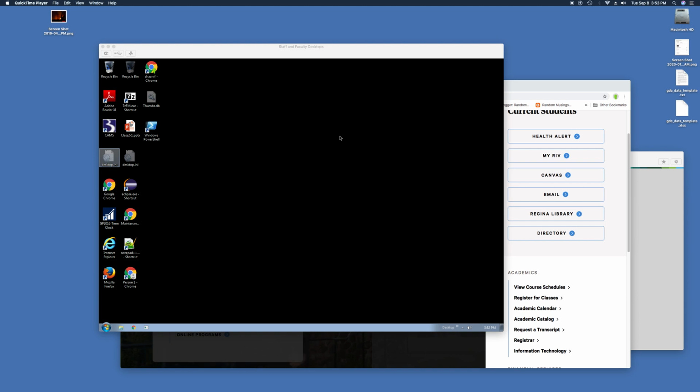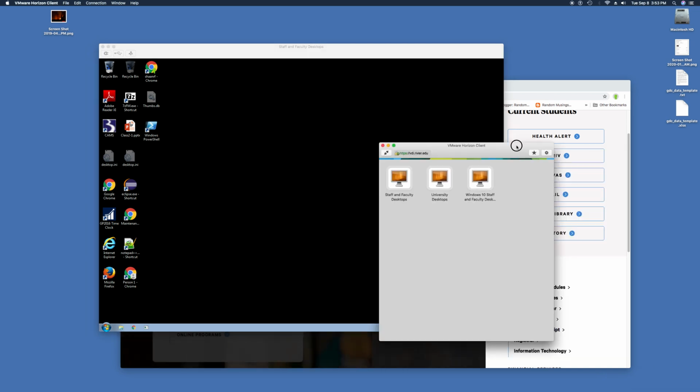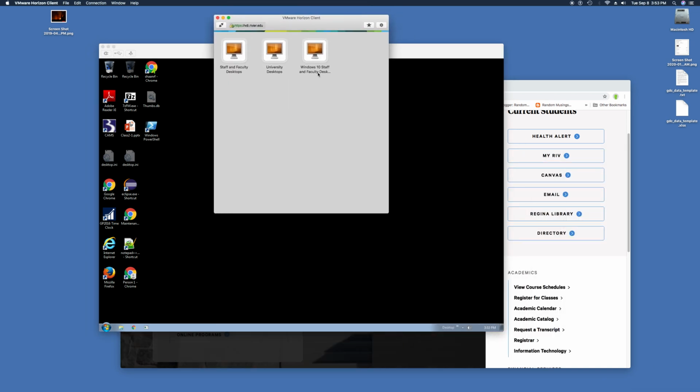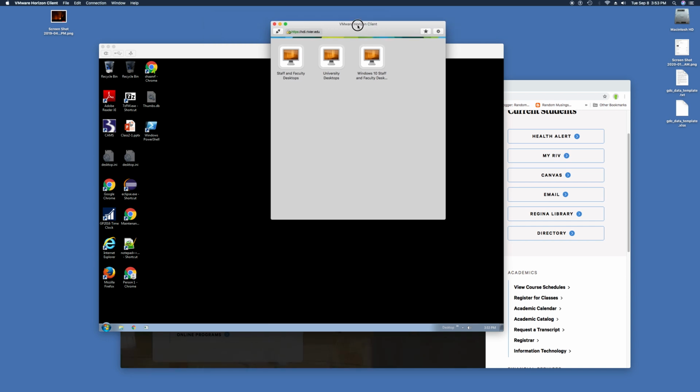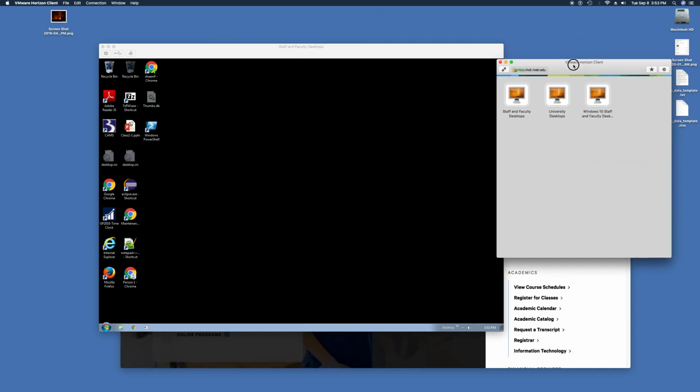I'm on a Mac right now, so things might look a little bit different for me than they might for you. But here I have a screen. I've used VMware Horizon, which I'll show you right here. This is the Horizon client, which is how I log into the desktops at Riviere from my machine at home.